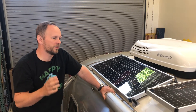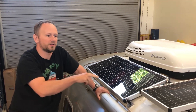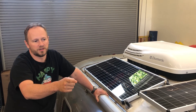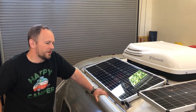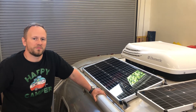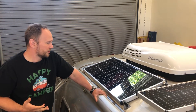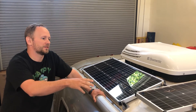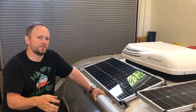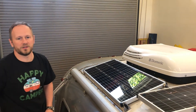The voltage difference means that one of our strings — the one that uses two of the 90s and one 98 — will be at a slightly lower voltage than the other strings, which are just three 98-watt panels each. In a lab you might see a slight reduction in performance, but out in the real world we haven't been able to measure any differences. The moral of the story is nine panels with this slight voltage mismatch is going to give you more power than eight perfectly matched panels. Our goal is to get as much power as we can on this roof, and this configuration does that.